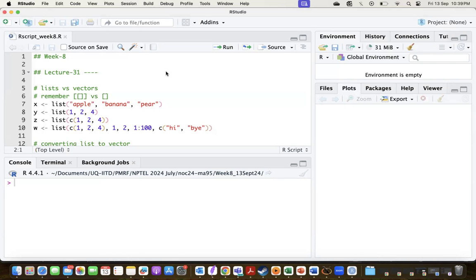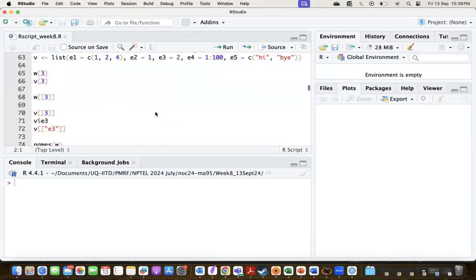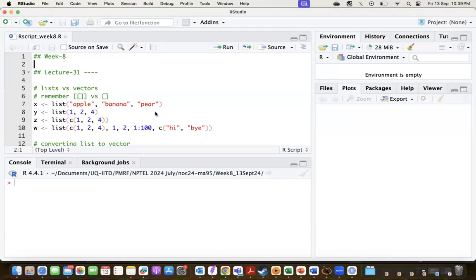So we won't be going into a lot of detail, but you'll see that in today's script, I have put a lot of comments. So even if it's confusing at first, since you'll have these scripts for your reference, you can take a look whenever you are practicing these commands.